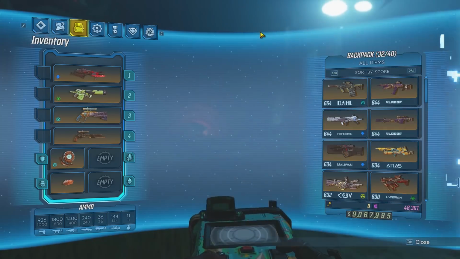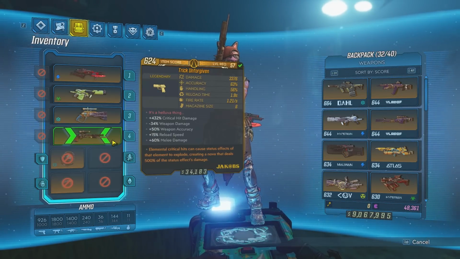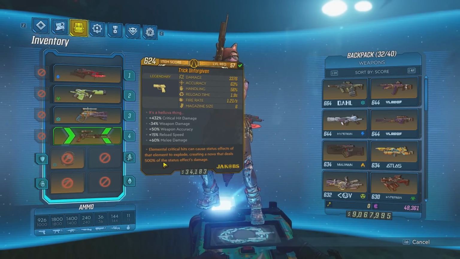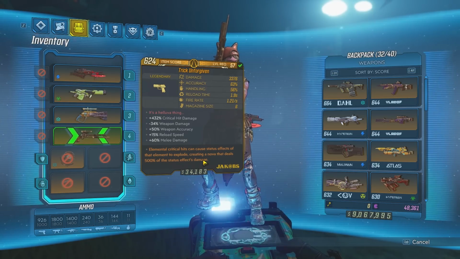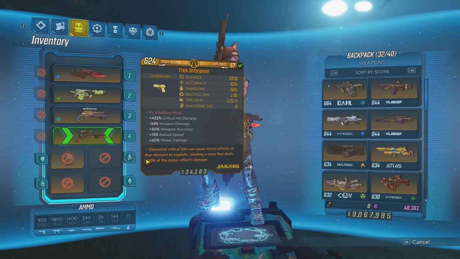Today we're going to be taking a look at another new anointment, and this time it is: elemental critical hits can cause status effects of that element to explode, creating a nova that deals 500% of the status effect damage. I've seen a lot of recent comments asking me to make a video about this anointment, so here it is. In this video I'll be doing a full breakdown of this anointment so you know exactly how it works, and then you can make an informed decision of whether or not to use it.